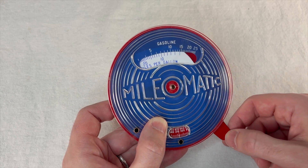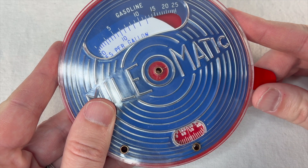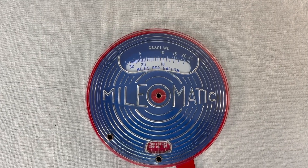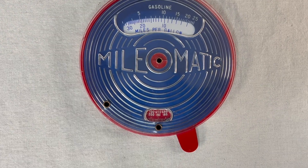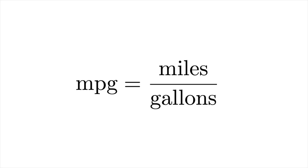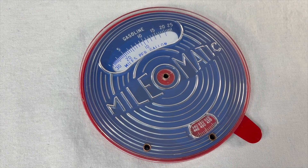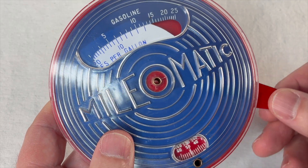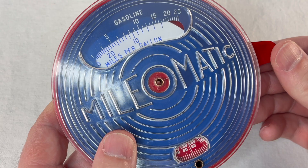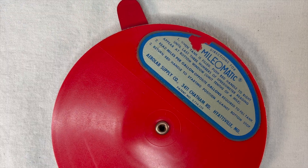So that's why it moves in that weird way, but what kind of sense does that make for the math? If the amount I drive is in this range, then the miles per gallon is gradually decreasing, but then there's some kind of magical spot right around here where the math starts going the other way. This whole thing has me suspicious. The idea is: I know how many miles I drove and I also know how much gas I used, so I can plug those things together and get my miles per gallon. The math is really easy — it's just miles per gallon equals miles divided by gallons. But to do this simple equation you need two things: the miles and the gallons. Two pieces of information you need to plug into this machine somehow, but the Mileо-Matic has only one crank. This stupid thing is actually kind of smart.